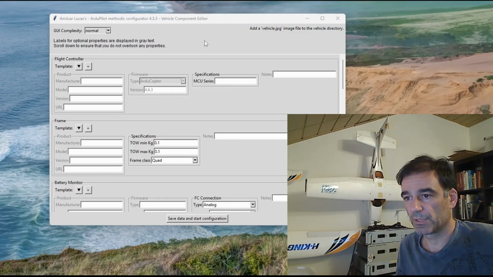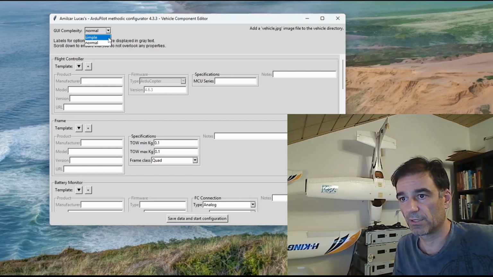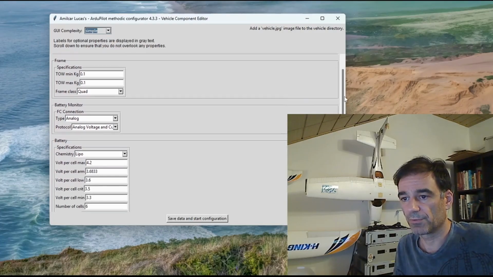Now you're presented with the option to enter all the components for that vehicle. You can select the simple interface here, which removes a lot of the fields, and then you can fill in the details of your vehicle.